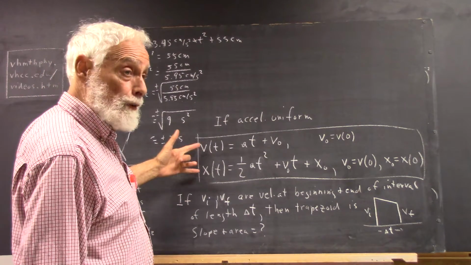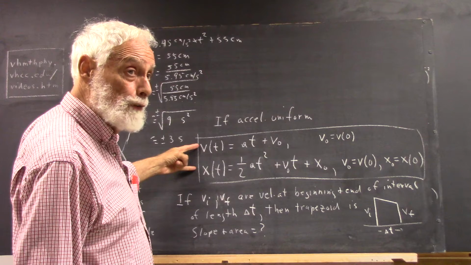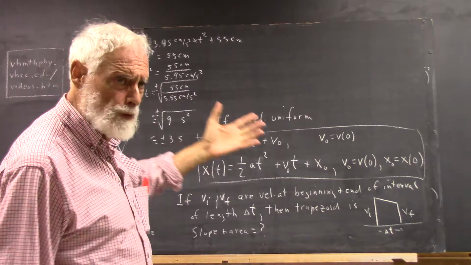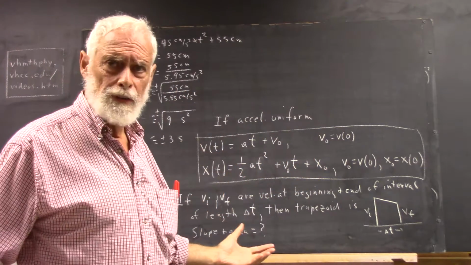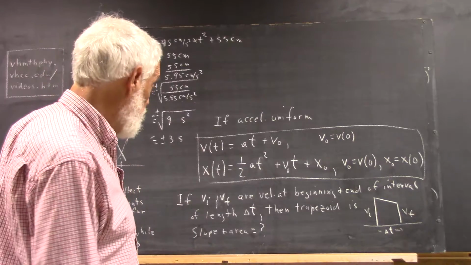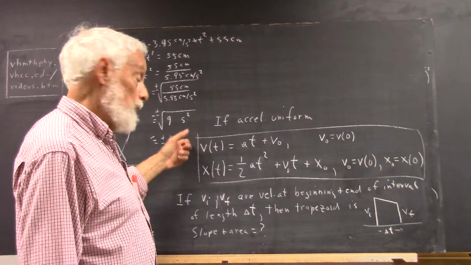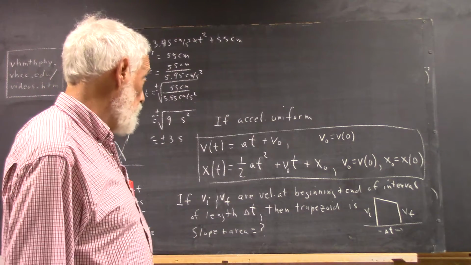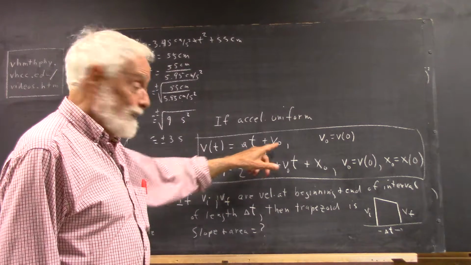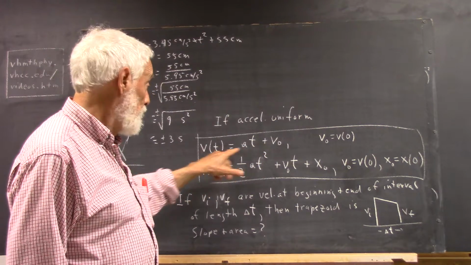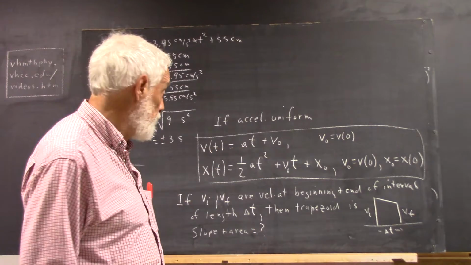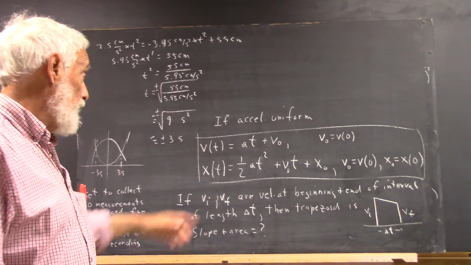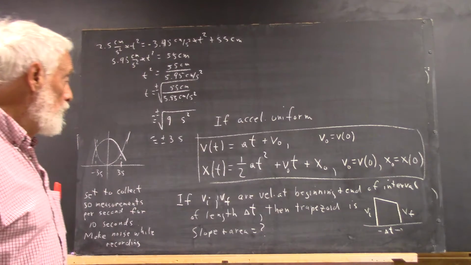Okay, and this is important. This is kind of a summary. This is getting closer to the notation of your textbook. And I didn't want to just start you with the notation in your textbook, because you would have memorized these things as formulas rather than understanding where they came from. If you still don't understand where they came from, they're going to work for uniformly accelerated motion. They only apply when the motion is uniformly accelerated, because this implies that you have a constant slope in your velocity versus time graph, this being a linear function. And the quadratic x function follows from the fact that an antiderivative of a linear function is a quadratic function.